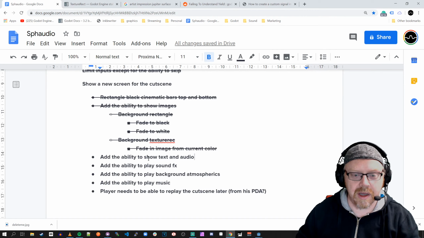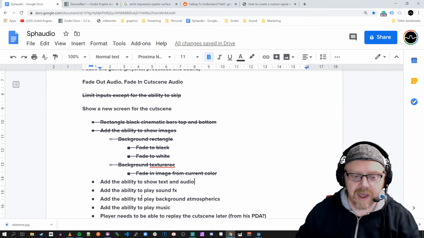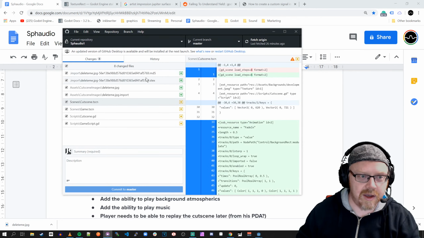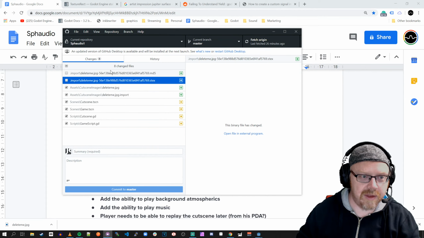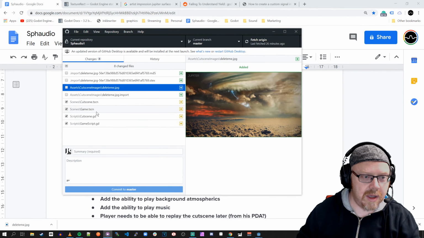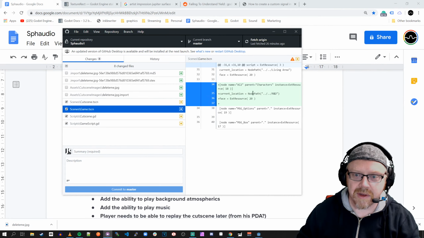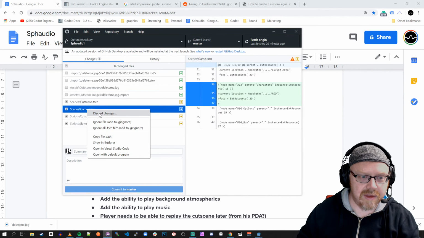So I think we are going to check our code in here at this point. I'm not going to import these delete me images. We are implementing our cutscene. What have we changed in game? Oh, we added AI too, didn't we? Let's get rid of that. So I can just discard the change.